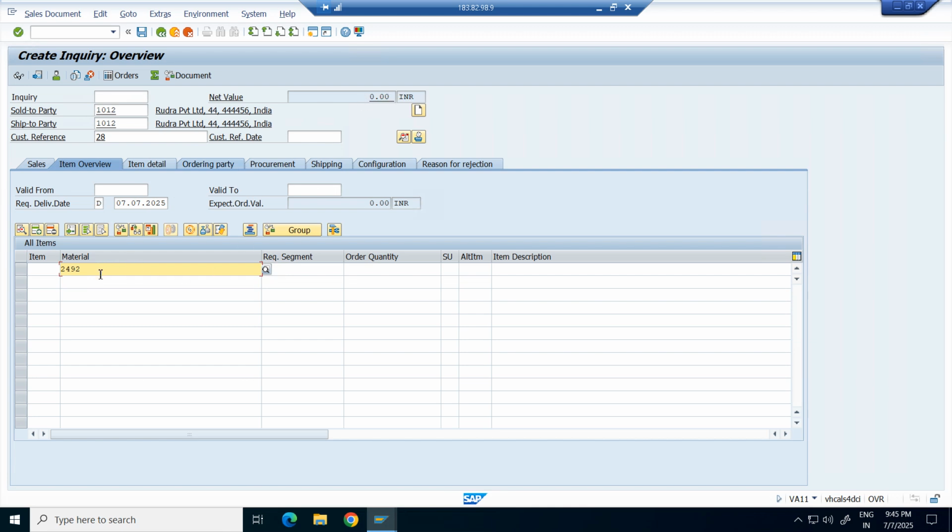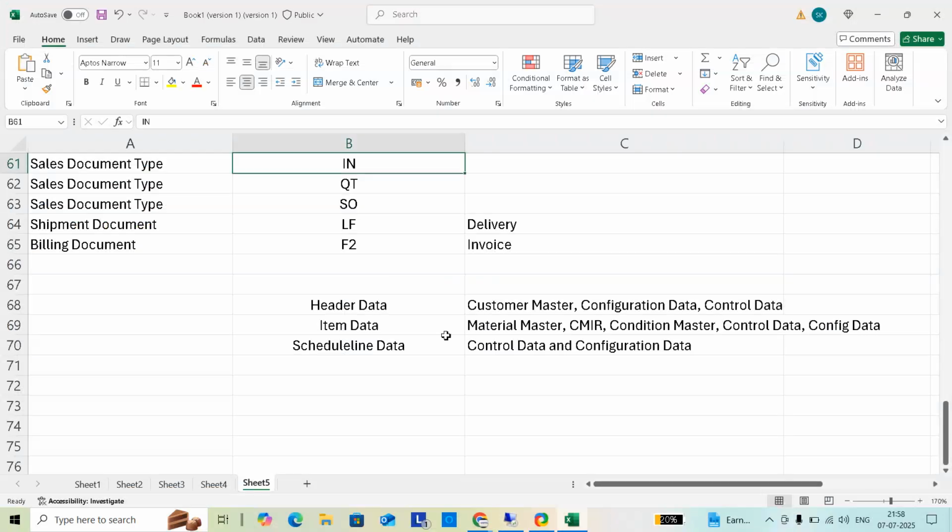Without the material code, we cannot find the price of the material. Do you think if I put the material only, the price will come? Also the quantity we have to take, right. So I'm putting 10 quantity now and hitting enter. You can see it became 1000, right?